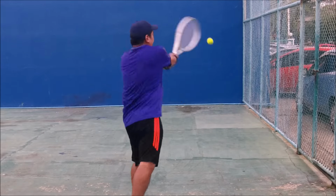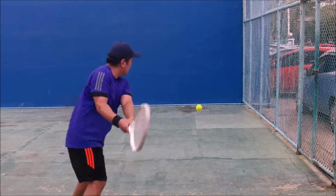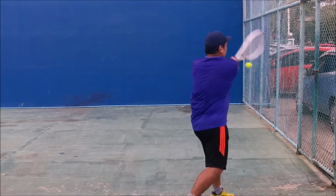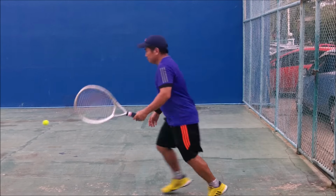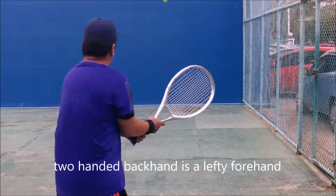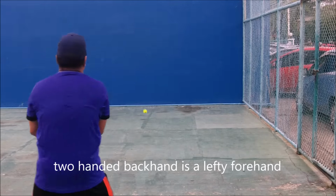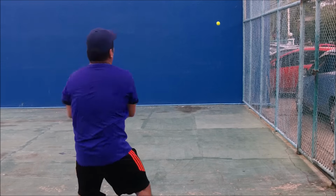I like to alternate because it really gets my feet going. Sometimes I like to hit one side only. I used to do forehands 100, backhands 100, but there's a guy here next to me, so it's really hard to do this. The fence is right there. Two-handed backhand is a lefty forehand, and in my case, it really is a lefty forehand. My right hand can't take the impact on my wrist.